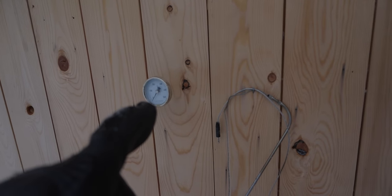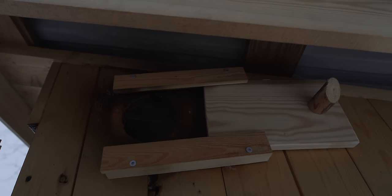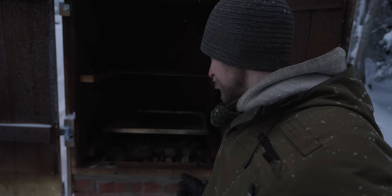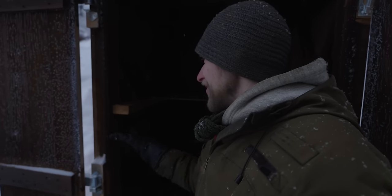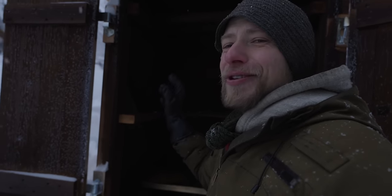Here on one side I got a thermometer, and then a thermometer for sticking into the meat. And on the other side there is a hatch to open up, so you can control the draft. So the thing with the stones here in between the fire and the smoking area is my favorite feature on this smoker. Of course there are some issues with the walls here not being maybe as tight as they should be. So the smoke leaks out in certain places, but I don't know if it's necessary to be better or not.